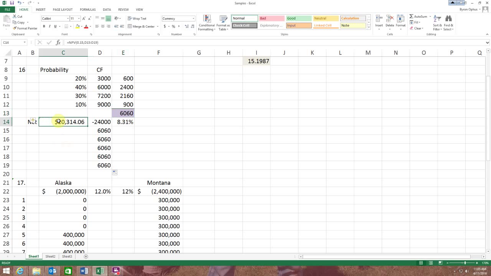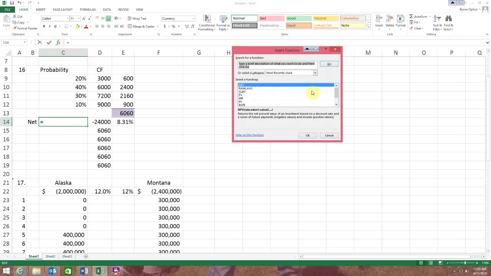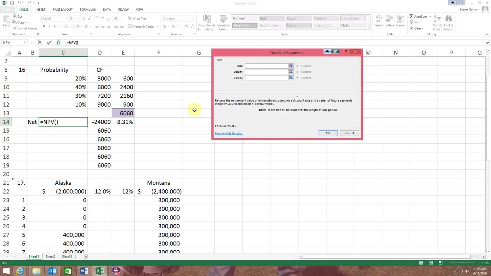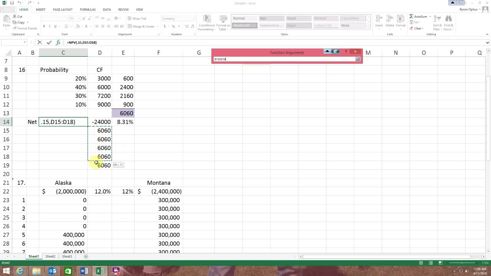Well, I didn't complete this one, so I'm going to have to do that. I don't know why I put it up here either, but anyhow, I'm going to calculate my net present value. My rate is, what's it tell me? My cost of capital is 15%. Now I don't have that entered anywhere in here, but I can just plug that in. Okay, so I'm going to plug in my 15%, and my value then is simply these 5 years.